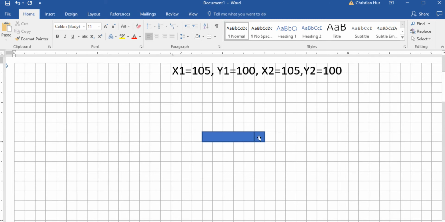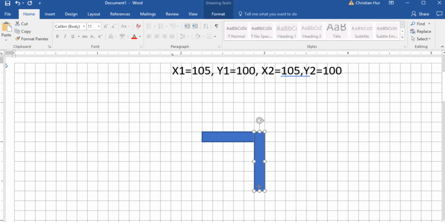If I'm moving down though, if I'm going down this direction, 1, 2, 3, 4, 5, now my x axis, starting, will still be the same, so they don't change. My new y2 though is going to be changed to 105. Okay, starting from this y position to the new y down here.